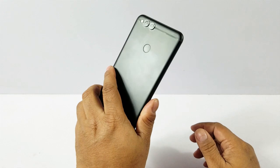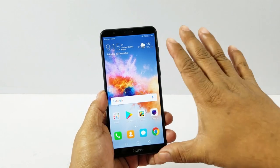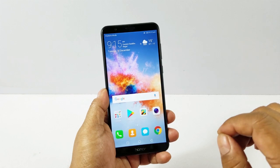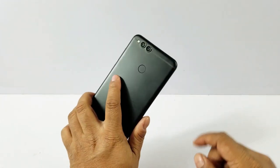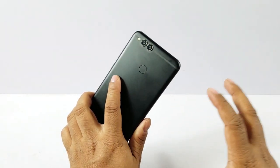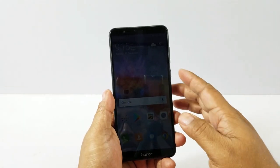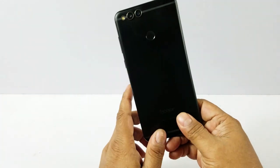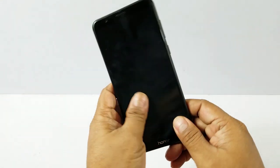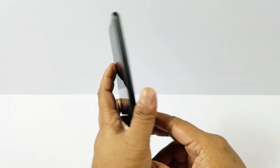That was the brand new Honor 7X. At 13,000 rupees it's a great proposition, especially if you like a full-view display. The display is sharp with good quality but has average viewing angles. Camera quality is above average and the depth sensor works really well. Audio quality is good and there's almost no lag. It is much better than the Honor 6X, but at 15,000–16,000 rupees it will have to fight hard against devices like some Motorola phones or the Mi A1.